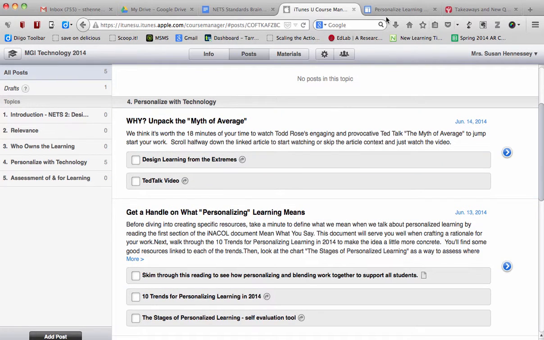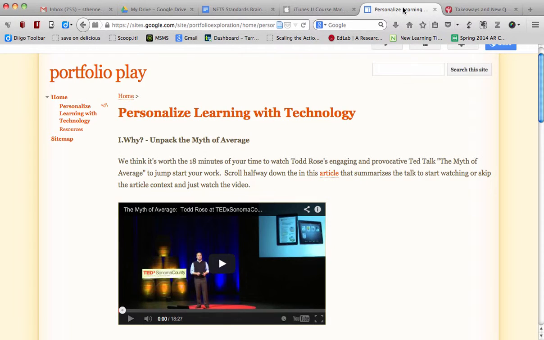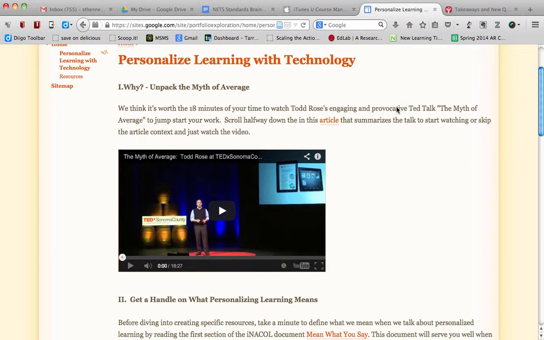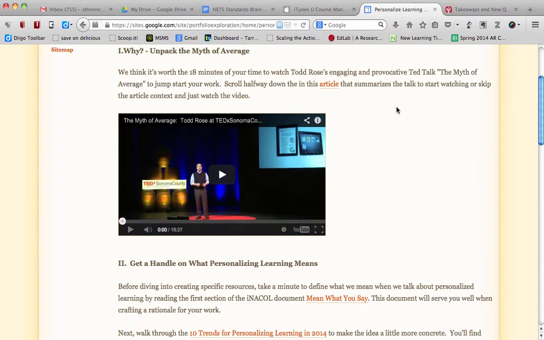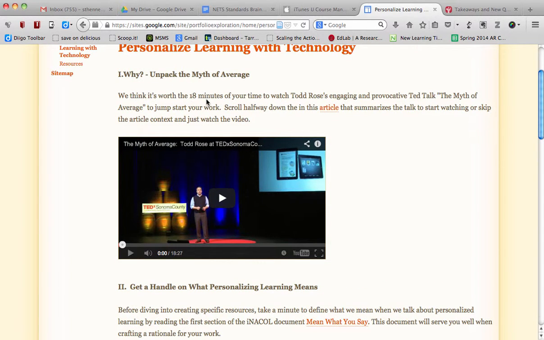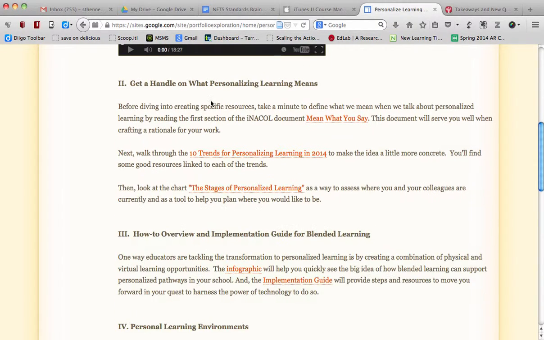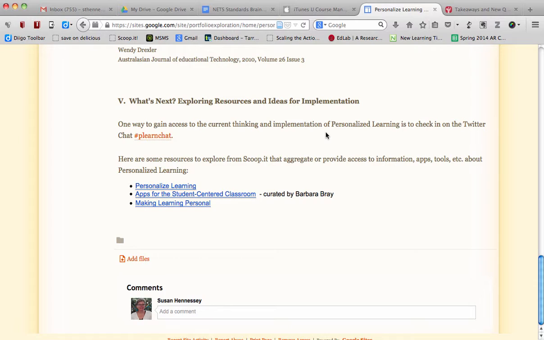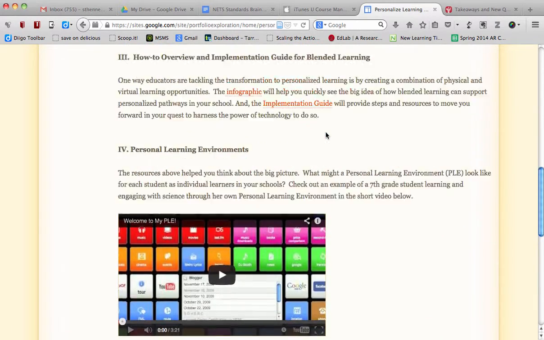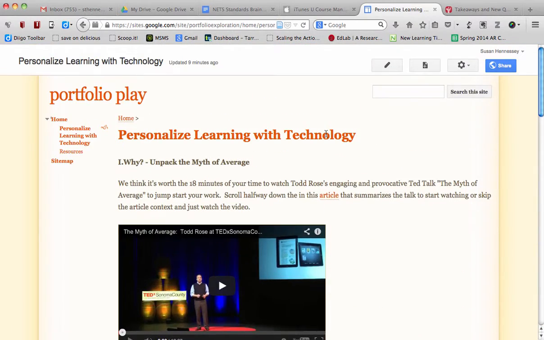I'm going to click over here because I wanted to also put it somewhere for folks who don't have iPads or don't want to see it through that lens. So I just, again, grabbed this old Google site that I have. You can see it's the same thing. It's sort of organized with a little bit of context, and then the resources. The resources are linked, kind of telling them what they should do as they walk through this. So that's the idea for having both.